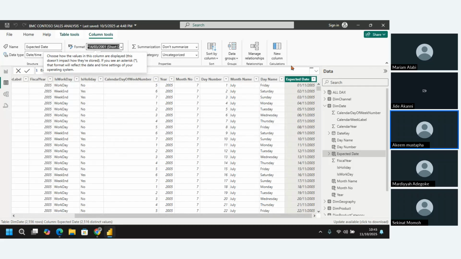So we also have EOMONTH, end of month. The formula we have in Excel also. Let me create a new column.